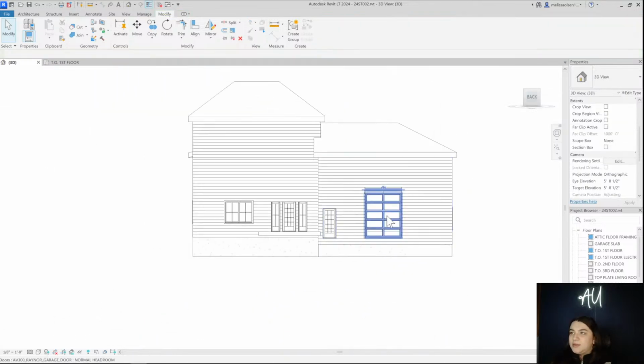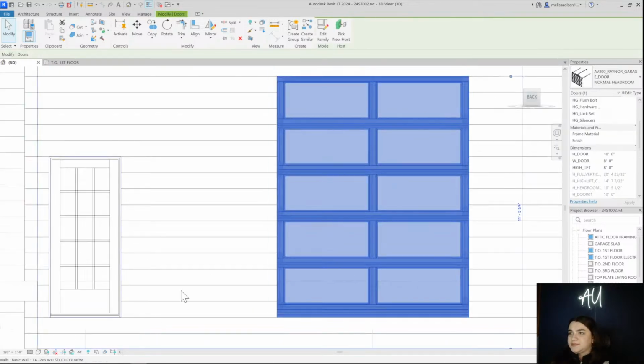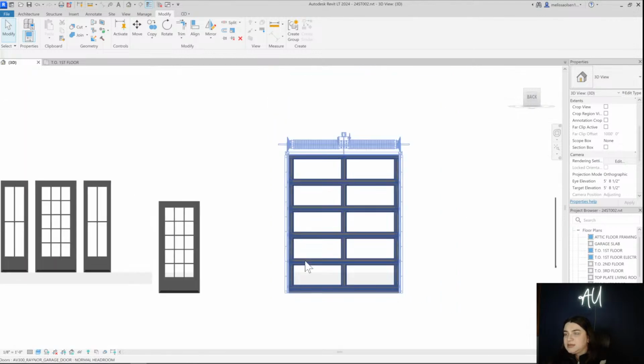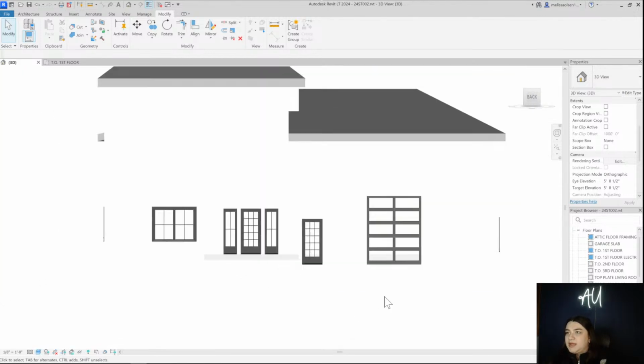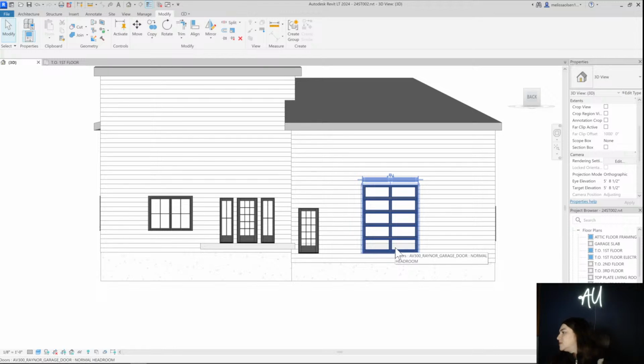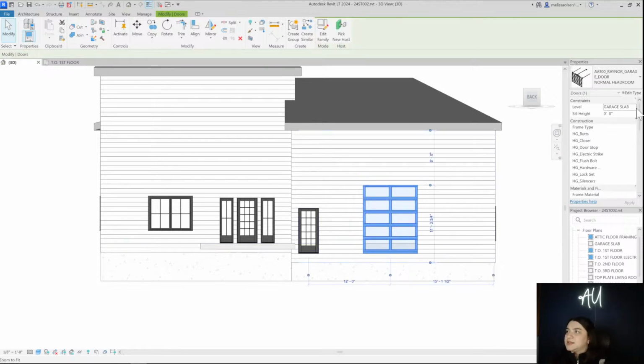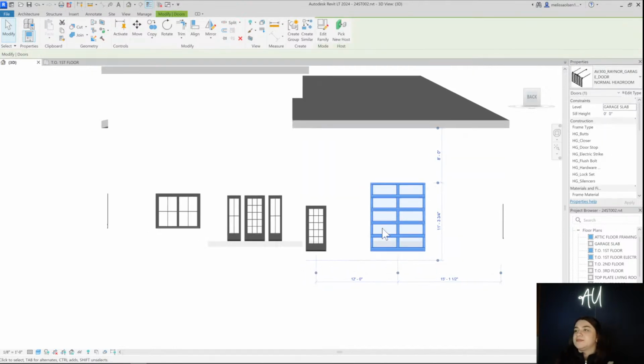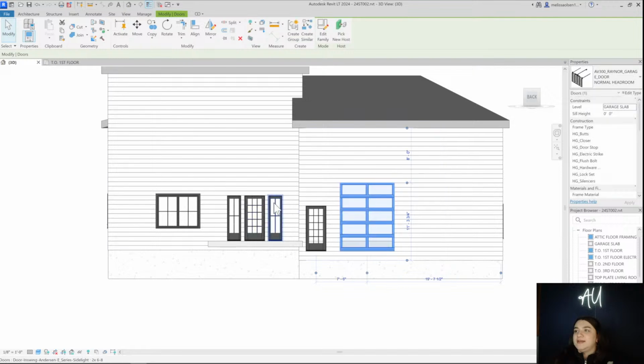So I want this to look good on the elevation. So we have it in floor plan. It's looking good on the floor plan. I'm going to see what we have going on here. And I'm going to make sure this is set in the garage slab, which it is. And 10-foot doors, a little bit excessive here.